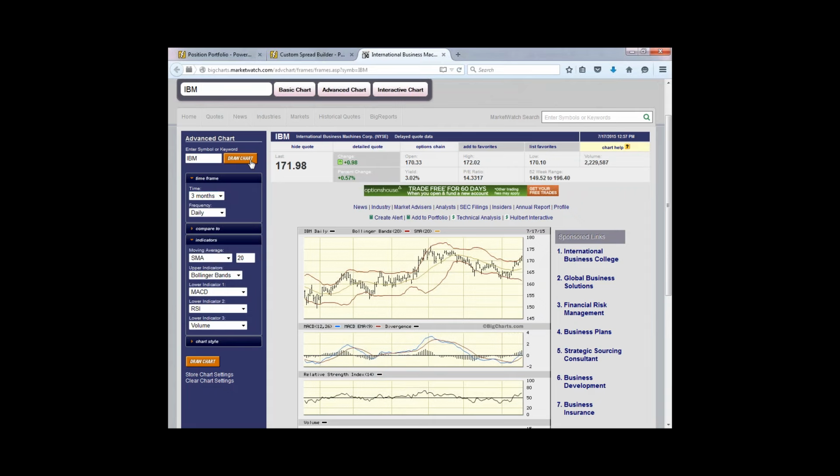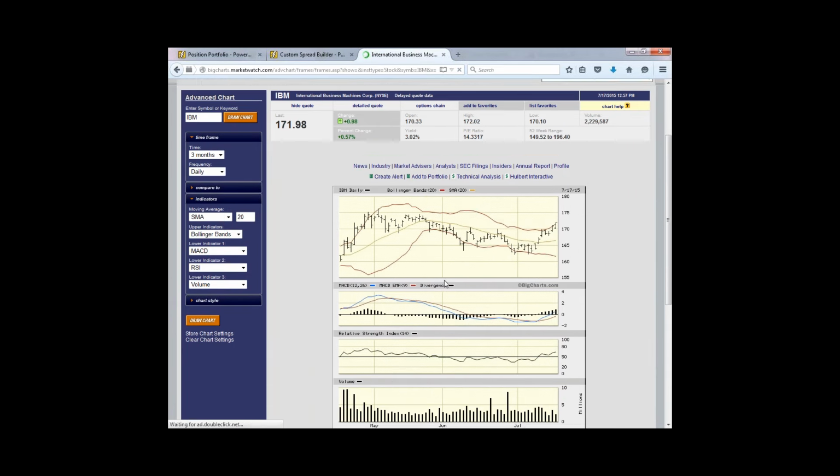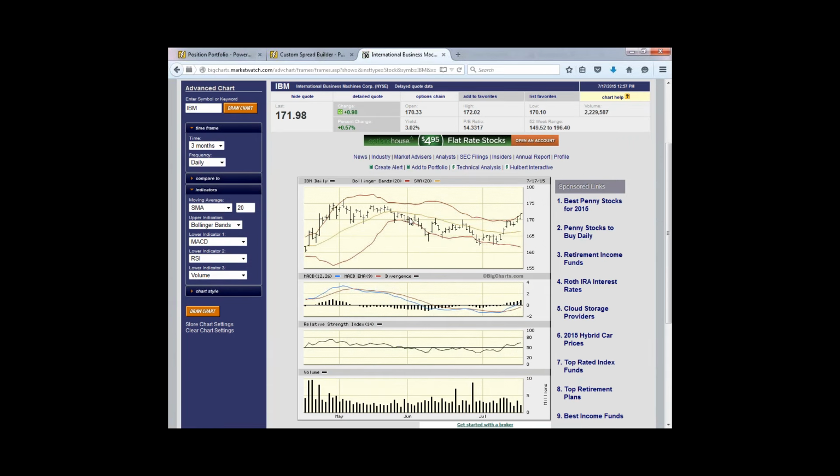Okay, there we go, 3 months. And this was a long call position. So around June 1st, we got into the position when the stock was trading around 170. It pulled back. We might have managed it at this time when the stock was down at 165. But now after about 35 days, 40 days in the trade, we're sticking right at 170.